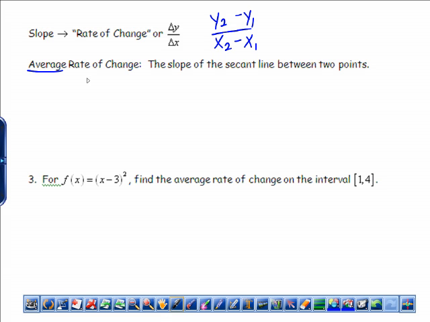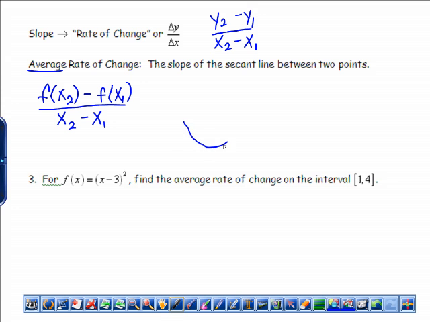So we think in terms of average rate of change, and later on we're going to use the phrase instantaneous rate of change, which you maybe have already talked about in physics. So this average rate of change is the slope of the secant line between 2 points. So I'm going to write a formula, but I'm also going to draw a picture to make sure you understand. Instead of y2, I'm going to do f of x2, which is essentially what y2 is, minus f of x1. I want you to get used to this function notation in these terms as well, and just see that it's the same math you've been doing, just using the function language.